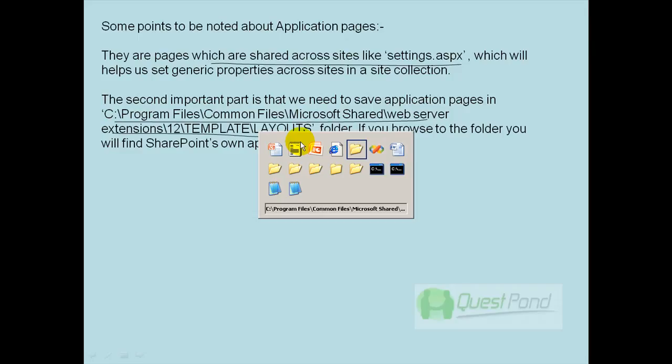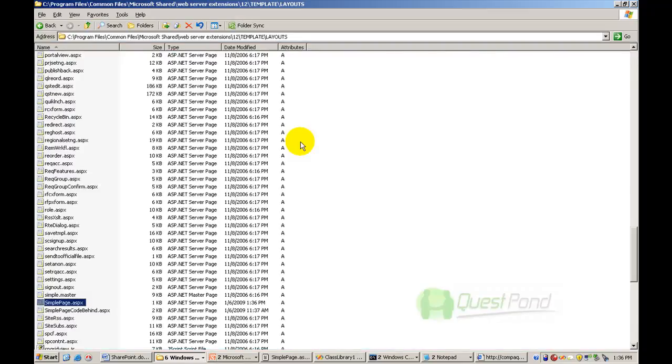When I say layouts folder, I'm talking about this folder. Now you can see that it's in C program files /common files /Microsoft shared web server extensions /12 /templates /layouts. So all your application pages which are generic across all the sites need to be here.